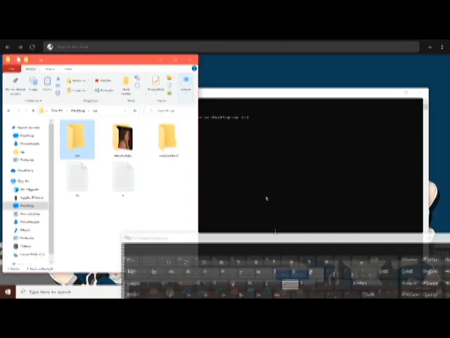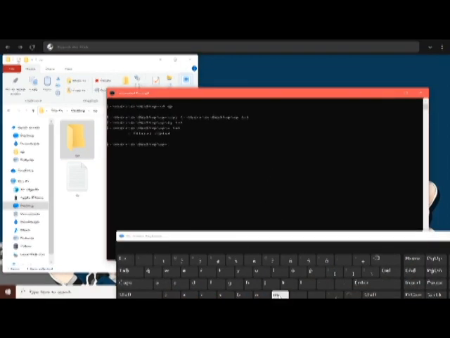Just type move, space, the file you want to move, new folder 2, and where do you want to move that folder?